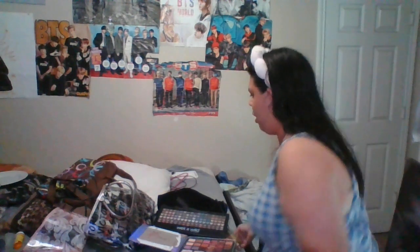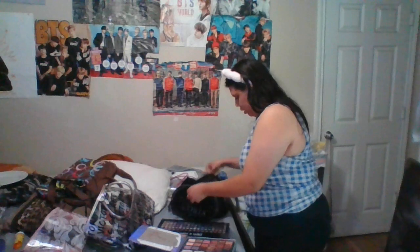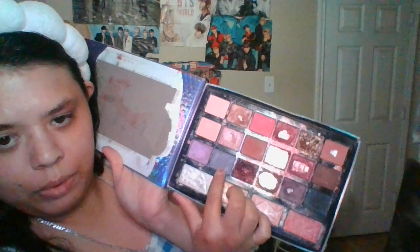Let me see. So now we have another. Okay, so I guess I'll start off with this purple here. This eyeshadow purple. And I'm gonna put some stickers on it. So we're gonna get started with that. Let me just get my brushes here. I'm gonna use those brushes right now.